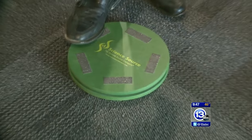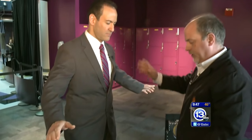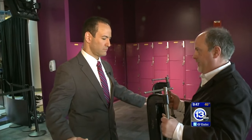The best way for you to understand the physics of angular momentum is to experience it with your body. Great. I got a spinny platform right here. I want you to step on the spinny Lazy Susan. Make sure you're centered and good. Don't spin. I'm going to give you some big weights. I found these down in our shop. Big clamps. Let me talk you through it first.